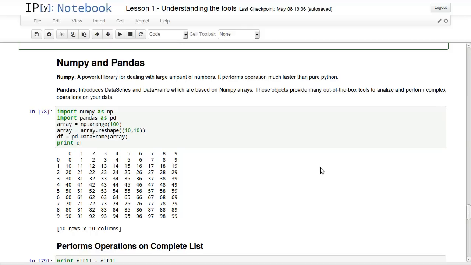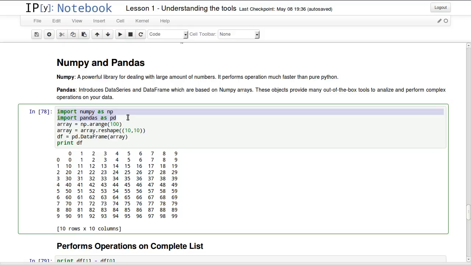So once we are dealing with large numbers, we will be using NumPy and Pandas. As we imported the charting library before, Matplotlib, we will import NumPy and Pandas, NumPy as np and Pandas as pd. Always try to create shortcuts for your libraries, because everyone else uses those short handles to access the libraries. So your code will be very compatible with other people that you might be working with.